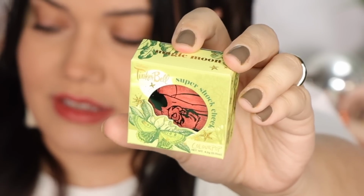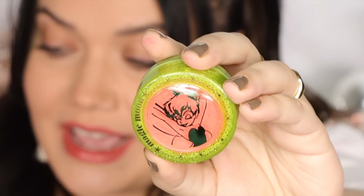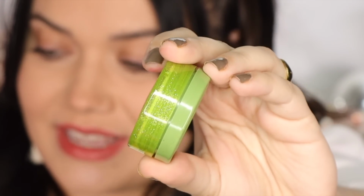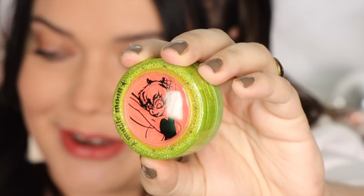So yeah, we have three super shock cheeks. I believe one is kind of a highlighter. So we'll go blushy, blushy, highlighty, okay? The little packaging is so adorable. Look at this cuteness. So cute. Are you kidding me? Do you see the glitter top? And it's kind of translucent and glittery, and we have Tinkerbell.